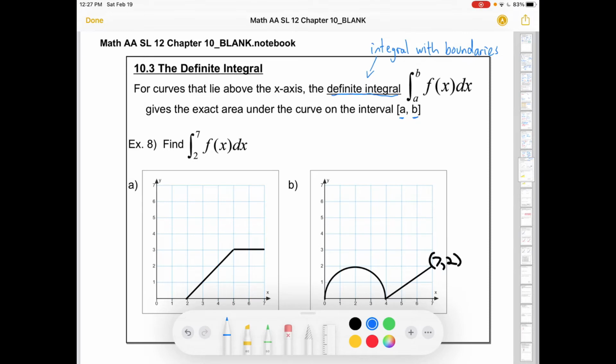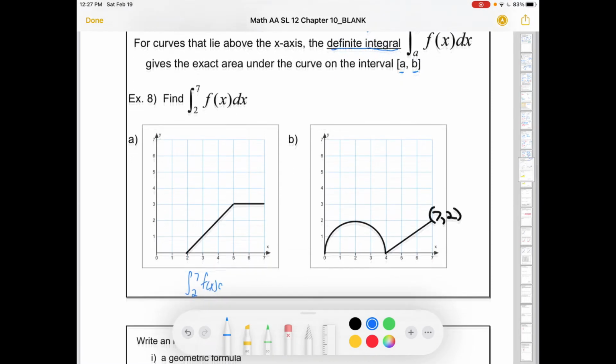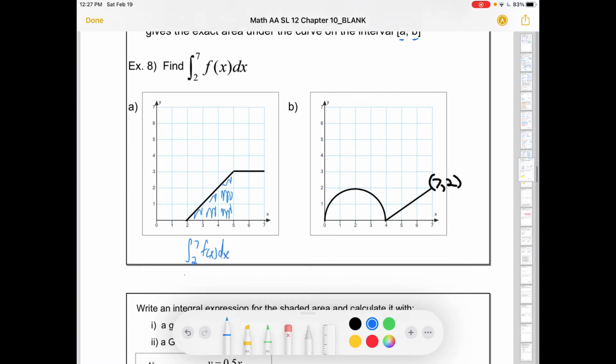So if I wanted the integral from 2 to 7 on this function below, I could just count up the blocks. And one way to think about the dx is that it's area between the x-axis and this function. So how many blockies do we have here? Well, let's see. I've got 3 full ones, and I've got 3 half ones. So that makes 4.5.